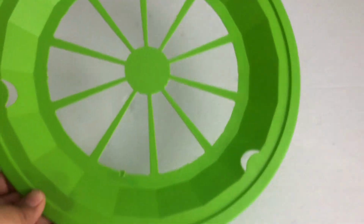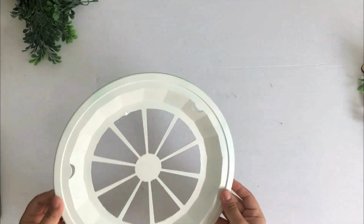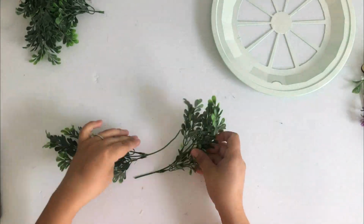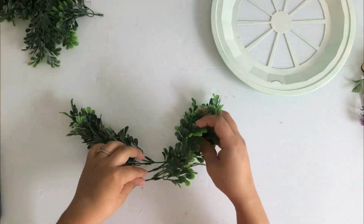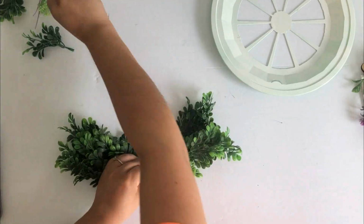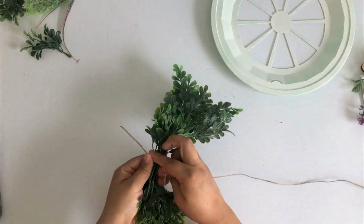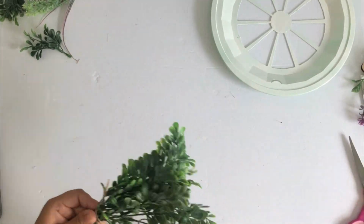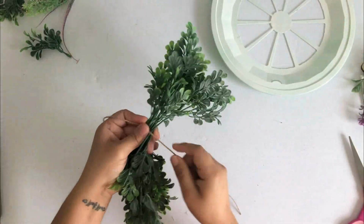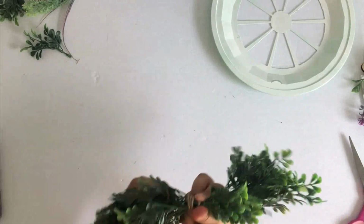Once I was finished, I went outside and spray painted this using the same Krylon and white. For the greenery, I will be using the Walmart boxwood greenery. I use like 1 pick and a half. I cut all the stems off and then just place them, one going one way, the other one going the other way, and then tie them in the center. Once again, I use a piece of jute twine, but I made sure it was long enough to where I had some left over, so like that I can tie it to the wreath.